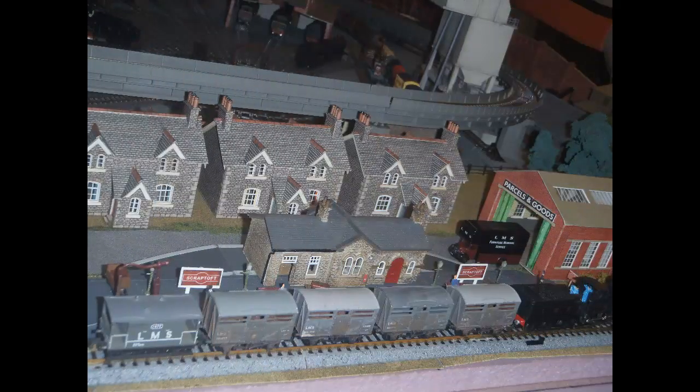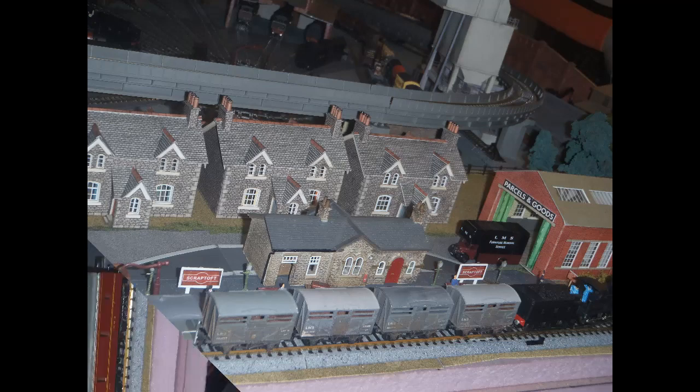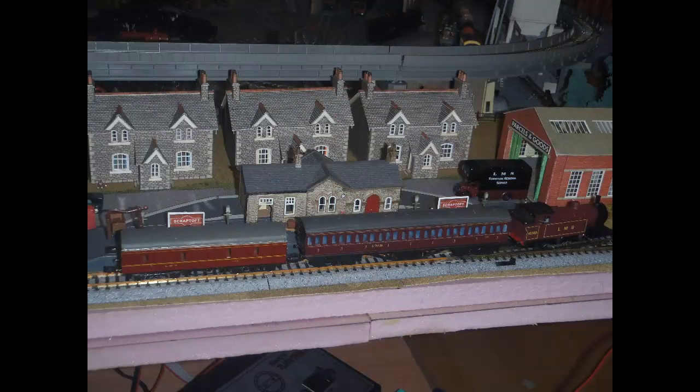Here's my little recently acquired LMS cattle train pulled into the station, since it happened to be still on the tracks as I was doing this installation. And more appropriately, perhaps, here's a little LMS local passenger train in the station.